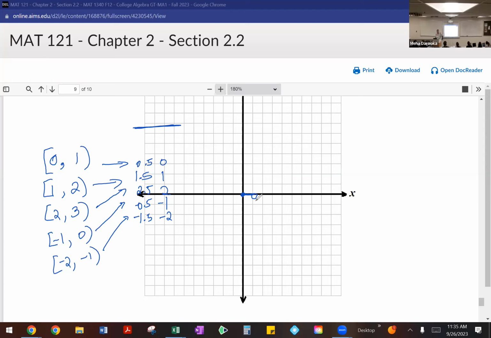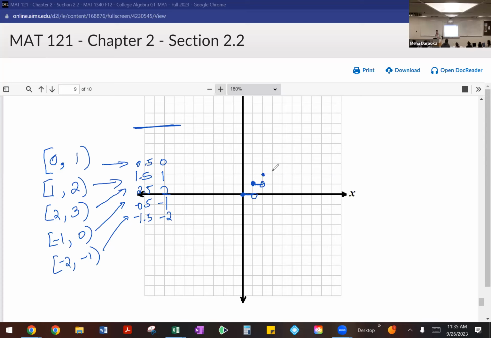Then we are picking up from 1 to 2. So that's going to be the next range of numbers, but this one is going at 1. If you have to do ordered pairs, you can think of (1, 1) as my starting point, which would be a closed circle, and then (2, 1) would be where that little section ends, with an open circle. So (1, 1) will be right here with a closed circle, and then you're going one space over to an open circle.